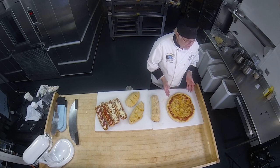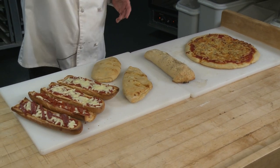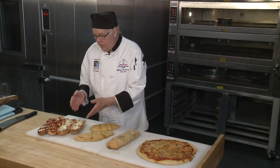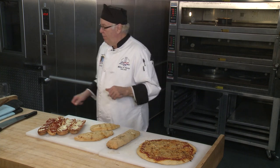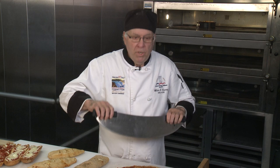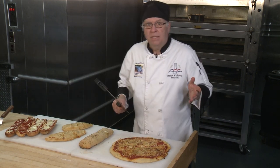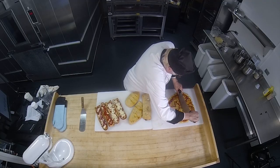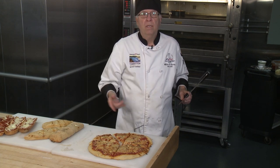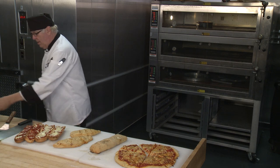We're back and I've started pulling things out of the oven. Here's our round pizza, here's our stromboli, two calzones, and the French bread pizza. At home you can use a chef's knife or this is called the pizza rocker — you can rock it and go right through to cut the pizza. Eight slices.